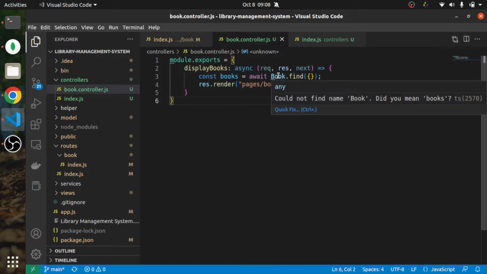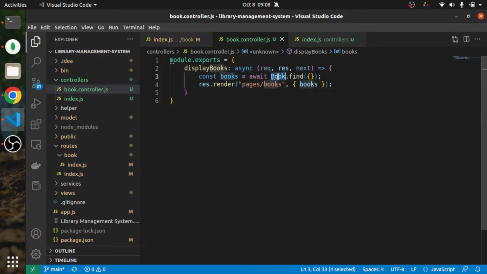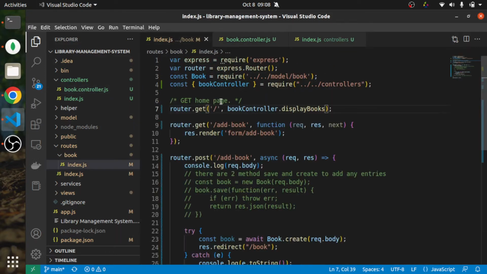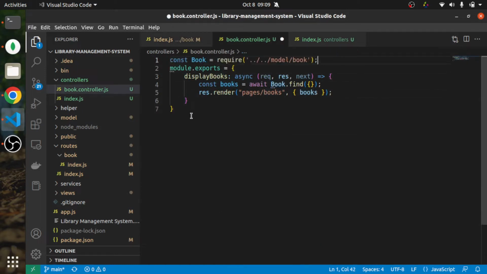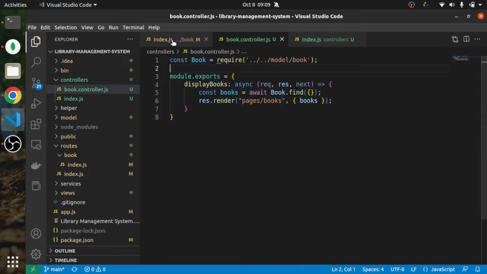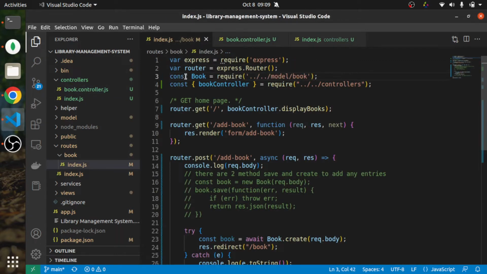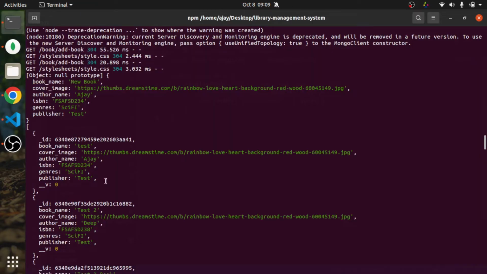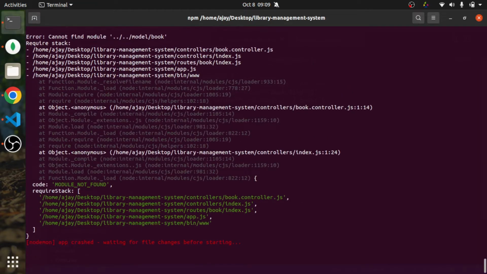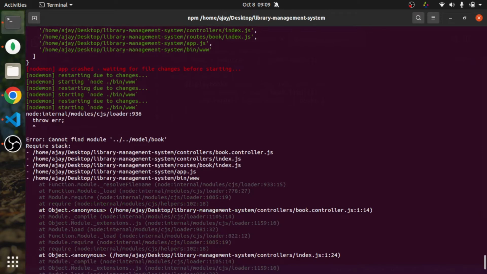Here we will get an error because we have not defined the book model yet. So let me copy the book model here. Let me check if I have got it okay. Now let me restart. I think our app has already restarted.